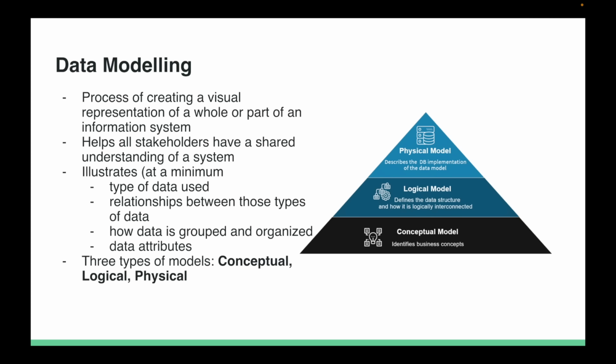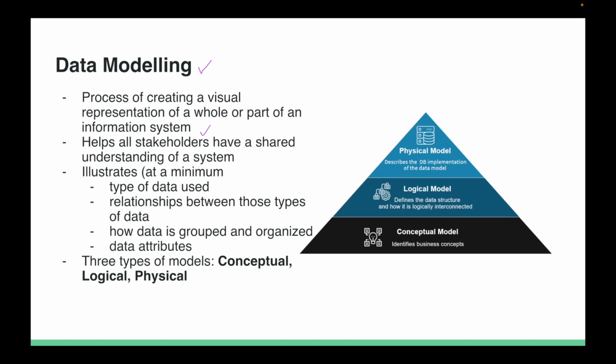Okay, so the next concept we're going to talk about is data modeling. Data modeling is the process of creating a visual representation of a whole or part of an information system. What we're really talking about here is planning out what a database is going to look like and how information is going to be related to each other in a database-oriented system, or in just a system in general. In the context of computer science, it's obviously going to be a software system. And we do this so that all stakeholders, meaning programmers, anyone involved in business, pretty much anyone who's working on the system, has an understanding of how things work.